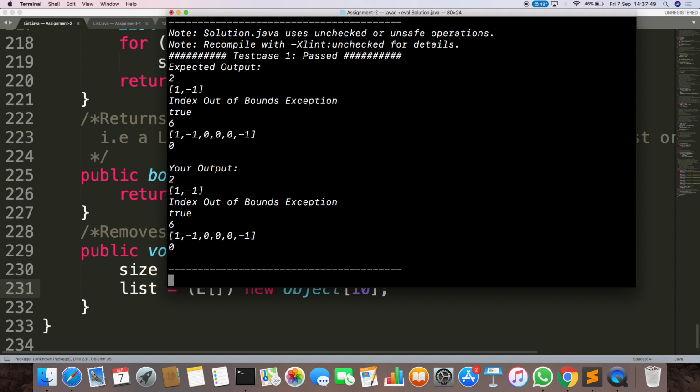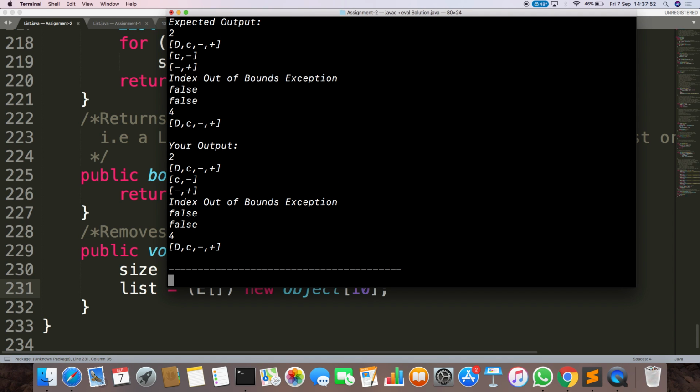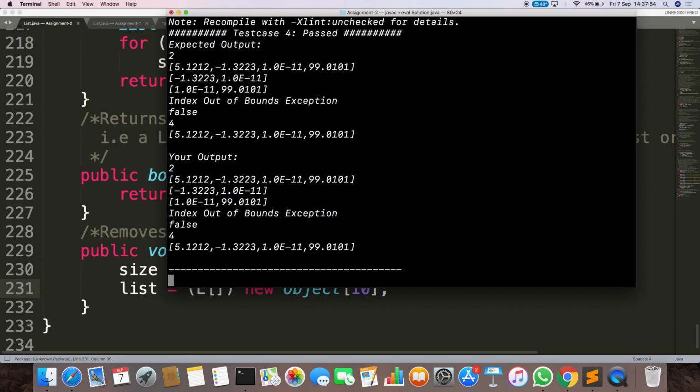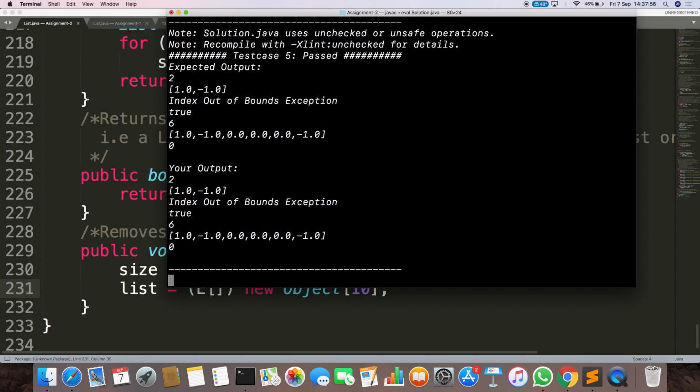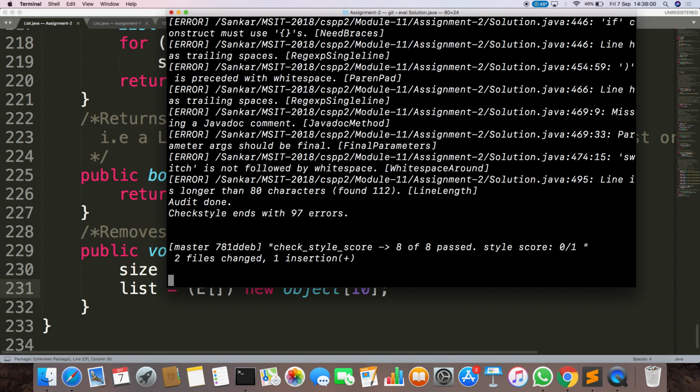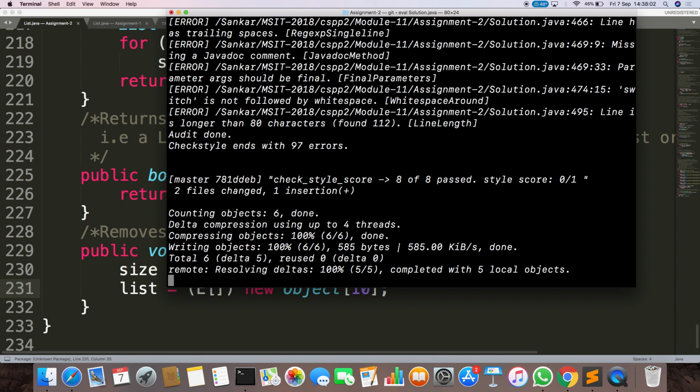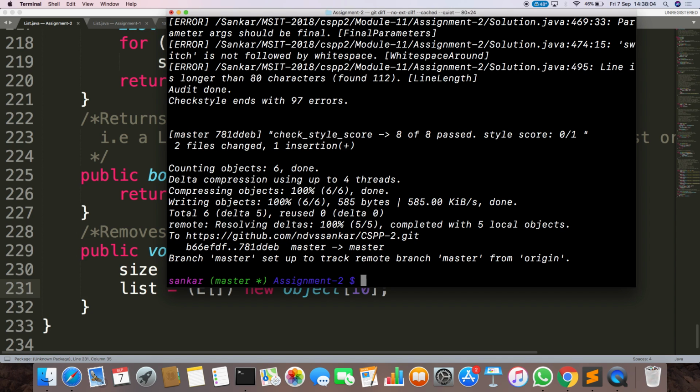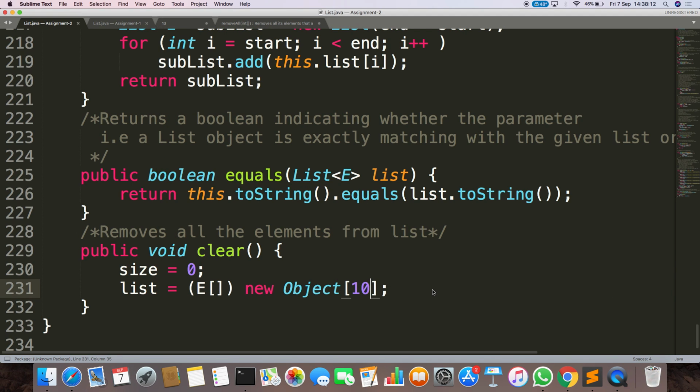Okay, it started executing. There are no errors. All the test cases have passed. They are the same, nothing new. Check the doc strings clearly and execute it.